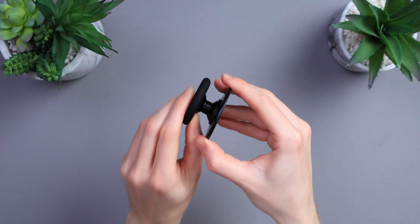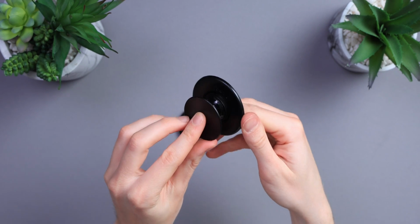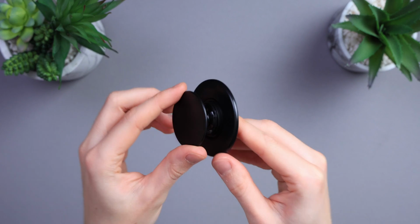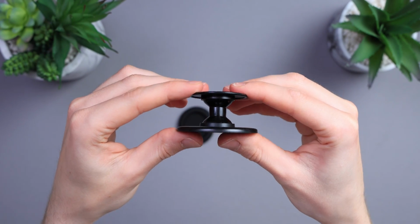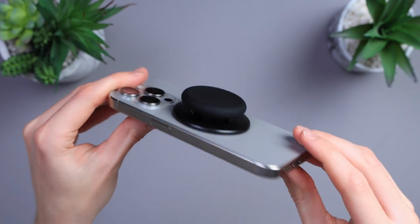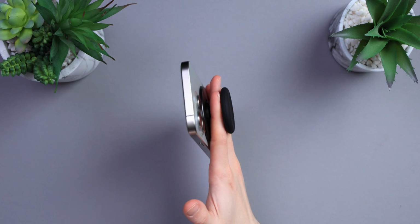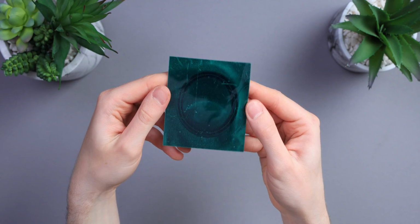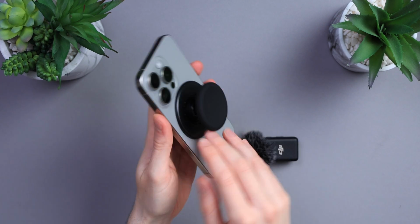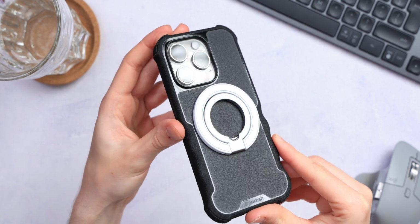The soft silicone on top of the part you pop out is just a case around it, so you will feel the edges of that case while holding it too, and it will occasionally pop off the whole thing, which is not ideal. It's just regular plastic beneath it though, so nothing unrefined or sharp, but it's not as comfortable as just soft silicone. The grip is only usable as a horizontal stand. The base is really strong too, and it also features very strong magnets, but it just falls short of its competitors. E tier.